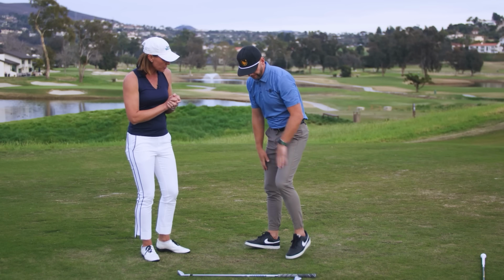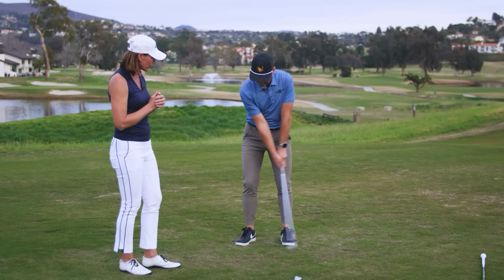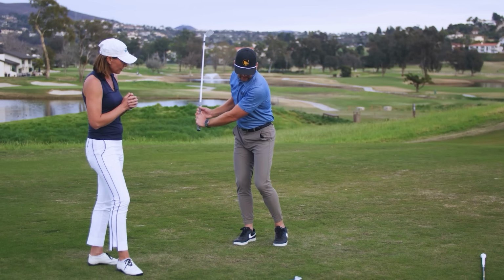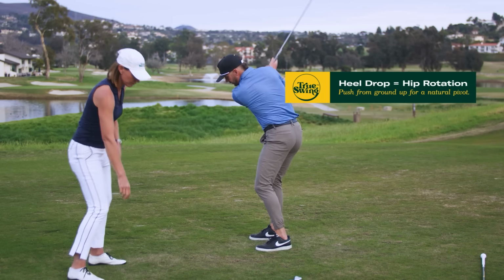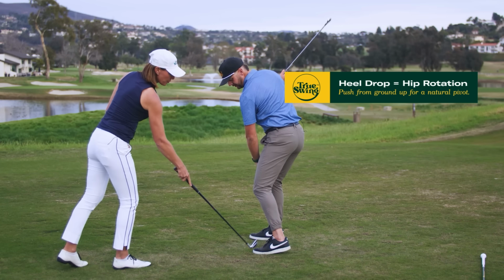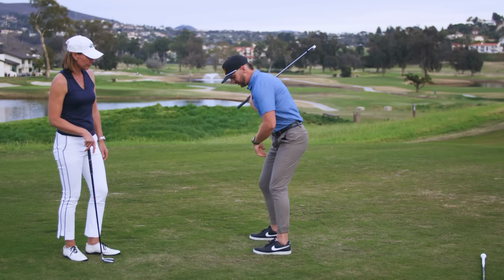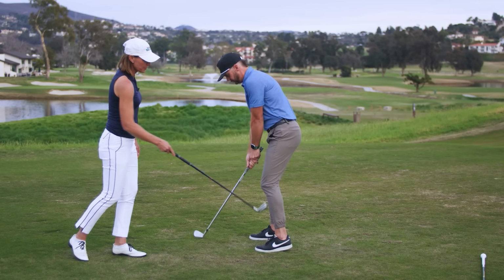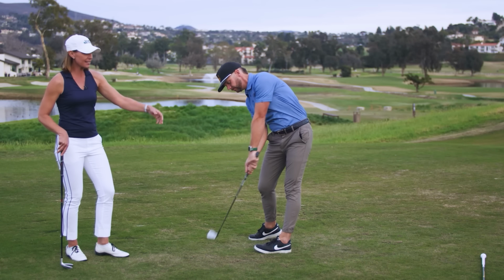So let's do our little step drill, but now we're going to add one more piece to the puzzle here. So I've got my, again, top of the backswing. I can start to feel this little step and my heel's up now, right? Heel's not on the ground yet. So here, let me do it this way. I've got my little step, and you can see how I'm able to do that. My body stays back. Pressure is right here, right? That's poising me ready to then push and get this hip to rotate as everything comes through. When the heel drops, look at what happens to his leg, right? He's stepping, ball of the foot, now heel drops, leg extends, hip goes back.